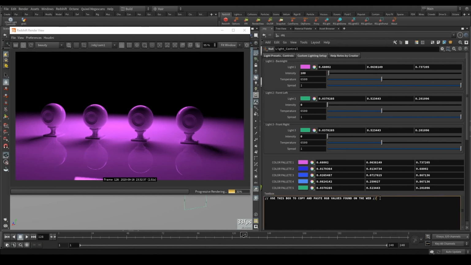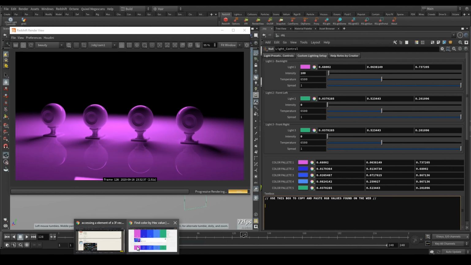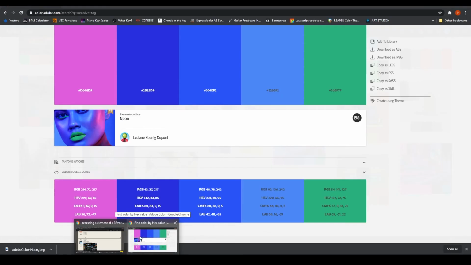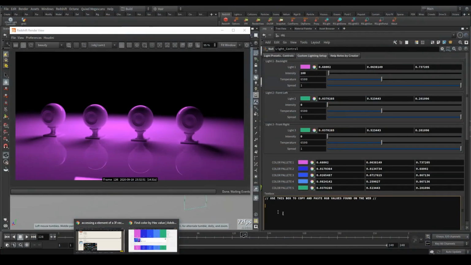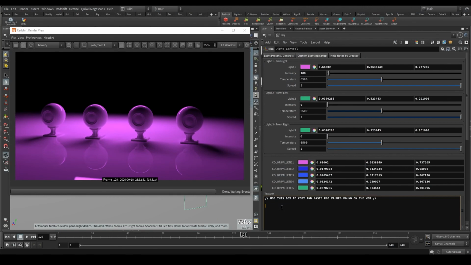And so this text box down here is more so if you don't feel like doing this method, and you're comfortable getting your color values from here or something like that, and you want to just copy and paste it down here. Say that was a value that I liked, I can just hit that.